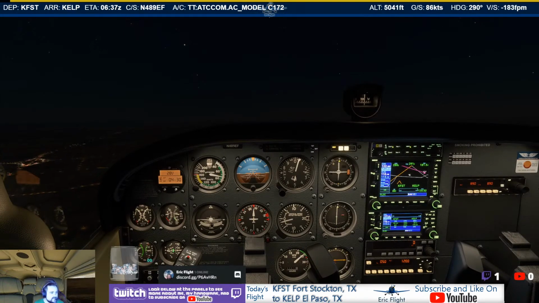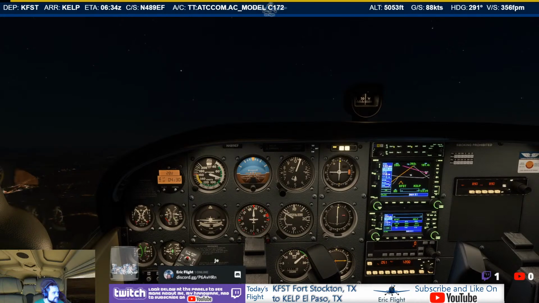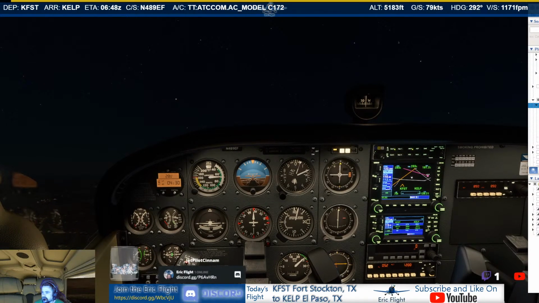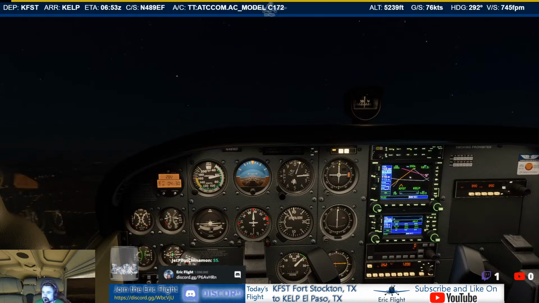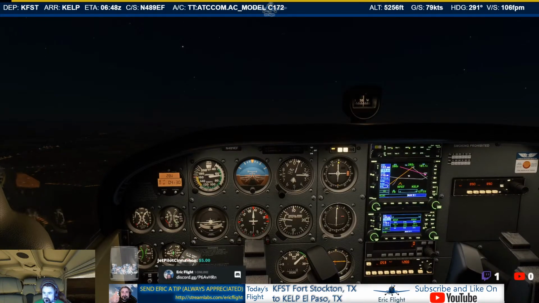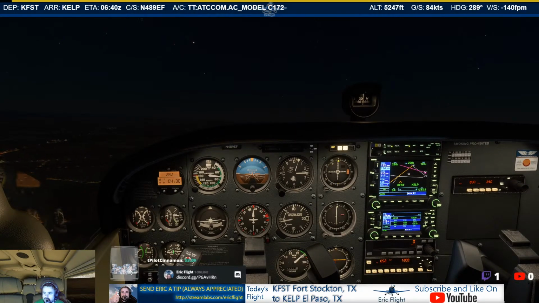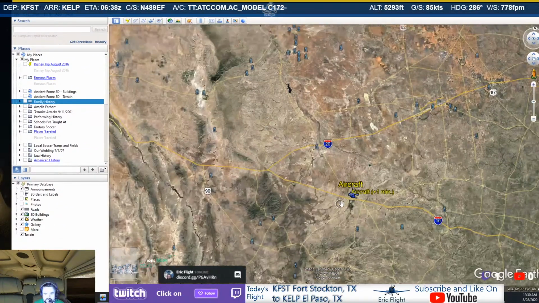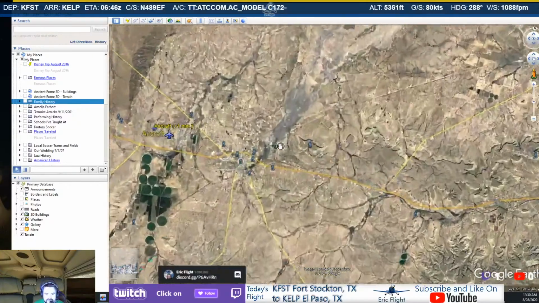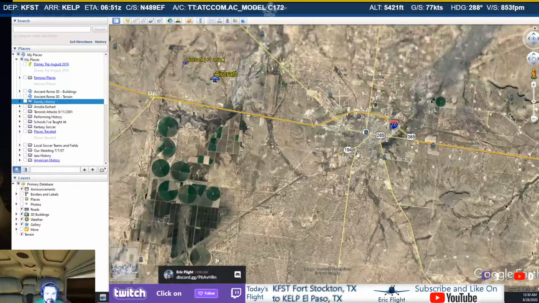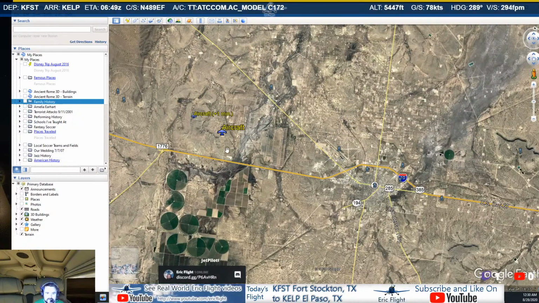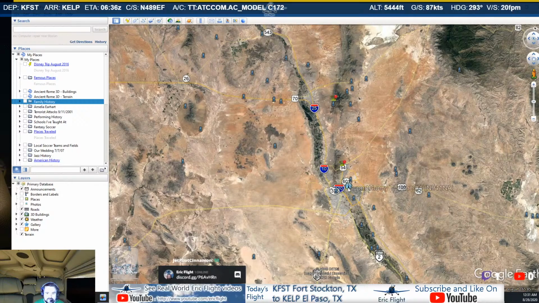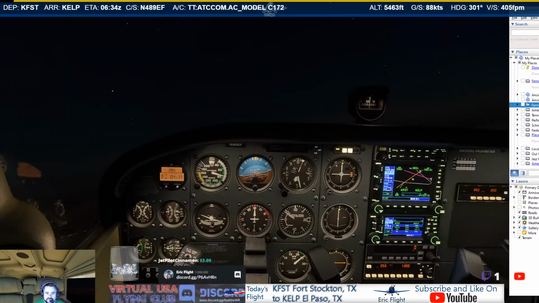Alright, and let's see if I can get this Google Earth thing to work. Refresh. Put it to the other side of the screen here. But it should track my aircraft, which it does. So let me do this thing here. Good there. There we go. Alright, so what we're going to do is I have this awesome program from a long time ago. And it tracks your aircraft at 1 minute ahead of it. And we left Fort Stockton, which is right here. And we're making our way to El Paso, which is all the way down over around here, I think. I don't know, but we'll take a look as we get closer. But at least we have some way of tracking ourselves.